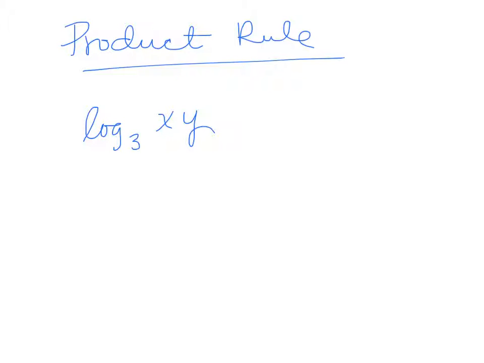I have the log of base 3 of a product. I'm multiplying two things together. A rule of logs says you can separate this into two separate log statements. So if I happen to know what the log of x is separately and the log of y is separately, but I don't know what them multiplied together is, you can separate that.